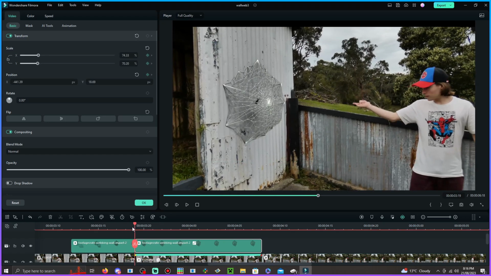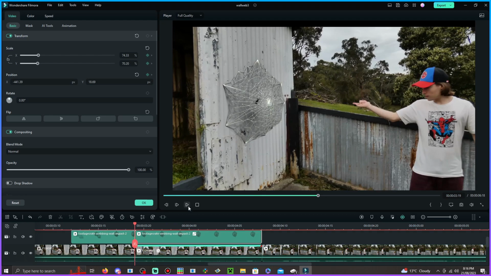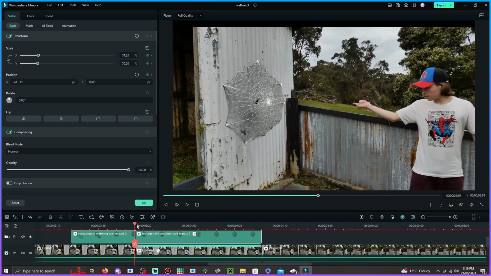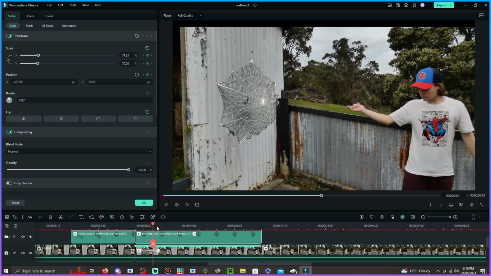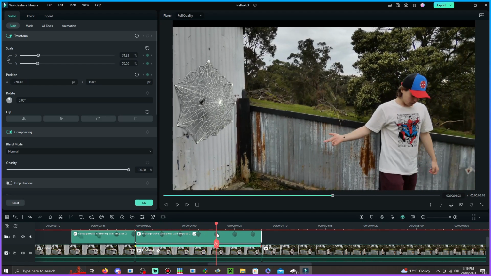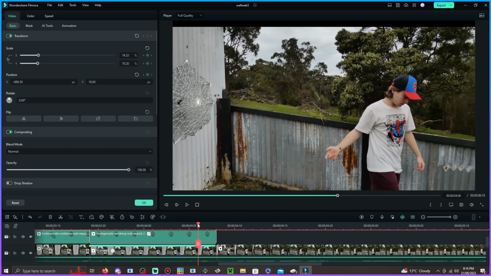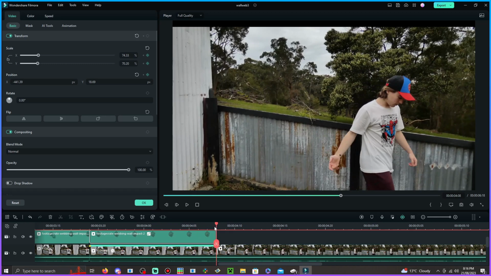And now that you have that done, if you play it back, it's automatically going to be tracked to the wall. Now, as you can see, it's actually moving a little bit because, as I mentioned, this is the AI version of the motion tracking, so it's not going to be perfect. As you can see, there is no web after this frame because we split it here, because the hole that I actually tracked it to on the wall is no longer in frame, which means it's not going to track to anything anymore and it'll just move with the clip.